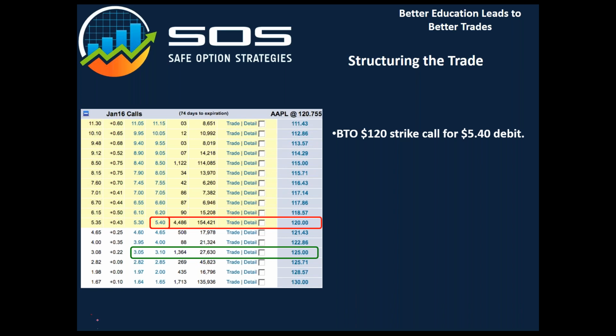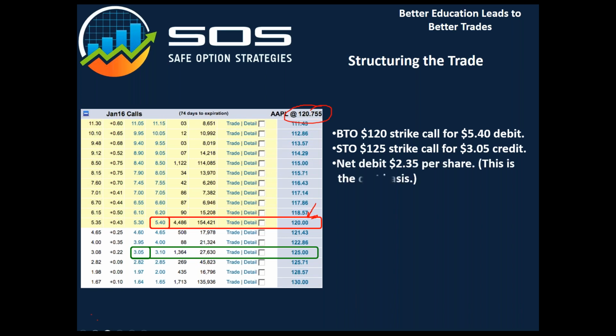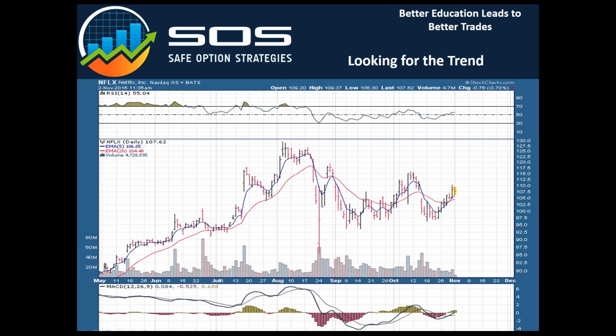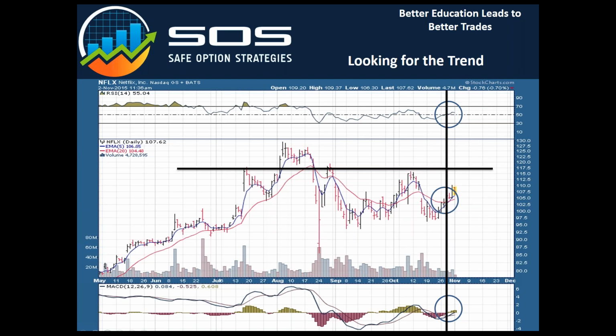You can go just out of the money, or if the stock is trading currently really close to a strike price that is barely in the money, that might be the more advantageous place for you to jump in the trade than going just out of the money. That's okay. Look at the numbers, look at the spread, look at the cost basis. Make sure you're comfortable with your maximum risk. Make sure you like the maximum reward and that it's still high enough to satisfy you. And make sure on your crossovers, you've got that level of resistance that's far enough away for the stock to move.